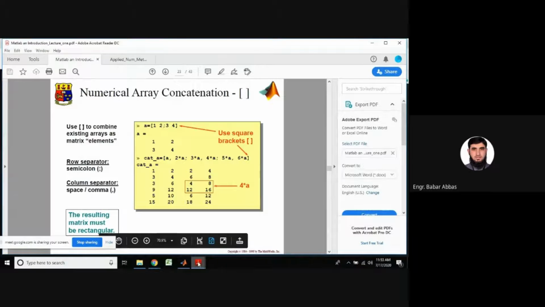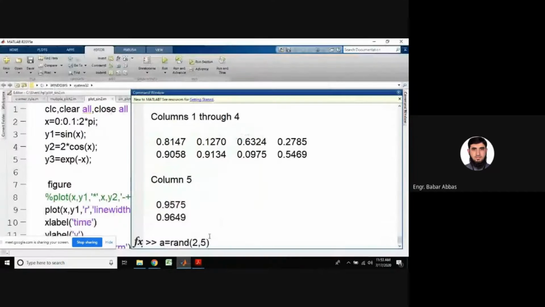Also, how we can write a column vector. For example, we are having a vector A, and that is equal to, inside the square brackets, we are having other square brackets 1, 2, and 1, 2 is followed by 1, 2 square bracket, and that is followed by the apostrophe, and then the comma, square bracket.